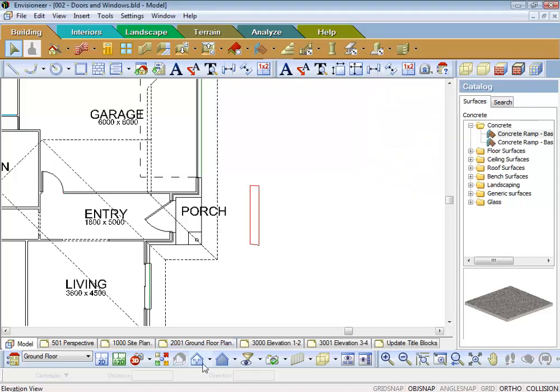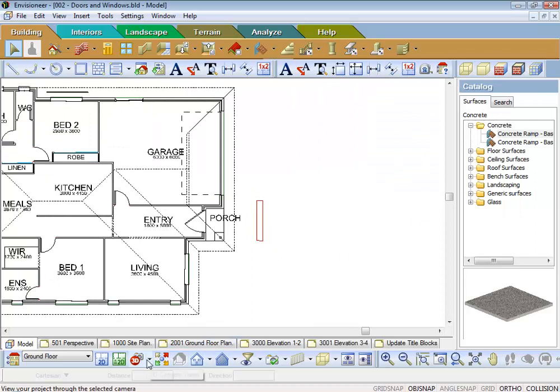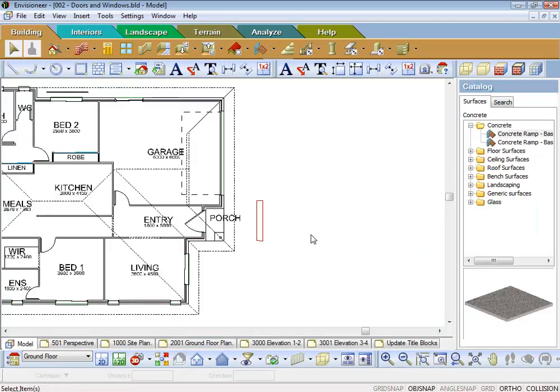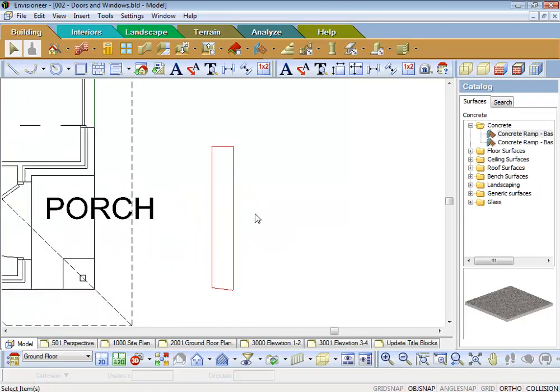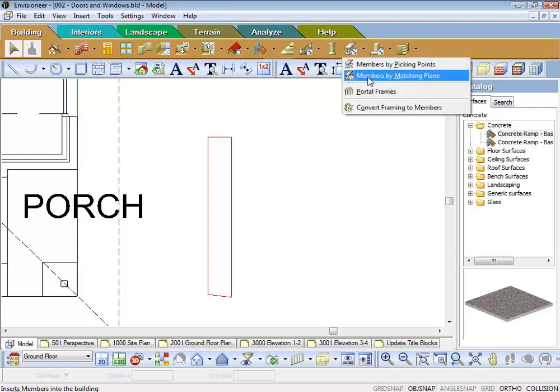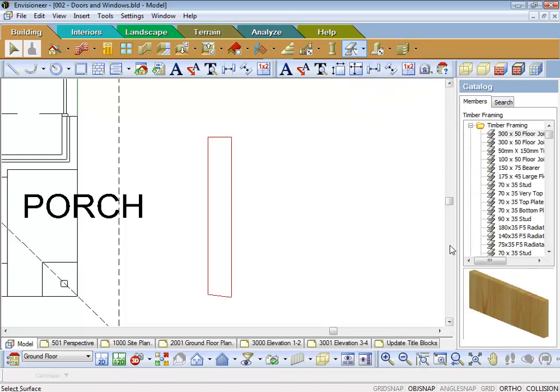If we go and have a look, we better place another camera just to make sure we've got the right angle to show you. You can see that surface is sloping. Now if I go back to the 2D and come in close onto it, to get my sloping column I'll use a member. Remember, for the tapered one I used a footing, for a vertical one I've used a column, but for this column that I want to slope in the air, I'm going to use a member, and I'm going to select members by matching plane.